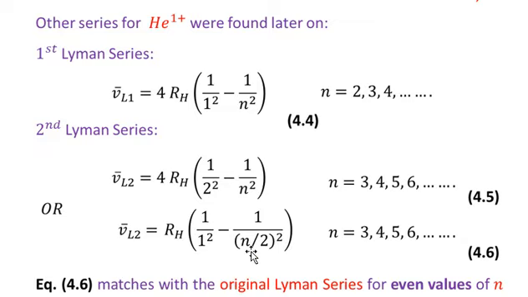And again, you will see that if you consider the even values of n from these allowed values, then this will satisfy the original Lyman series formula. Here the condition is that n must be even from all these allowed values. You need to choose the even values, that is n equal to 4, n equal to 6, n equal to 8, and so on. Then of course, putting these values, you will see that this is identical with the standard form of the Lyman series formula. So for even values, this will satisfy the Lyman series formula, just as the Pickering series formula for even values was equal to the Balmer series formula.